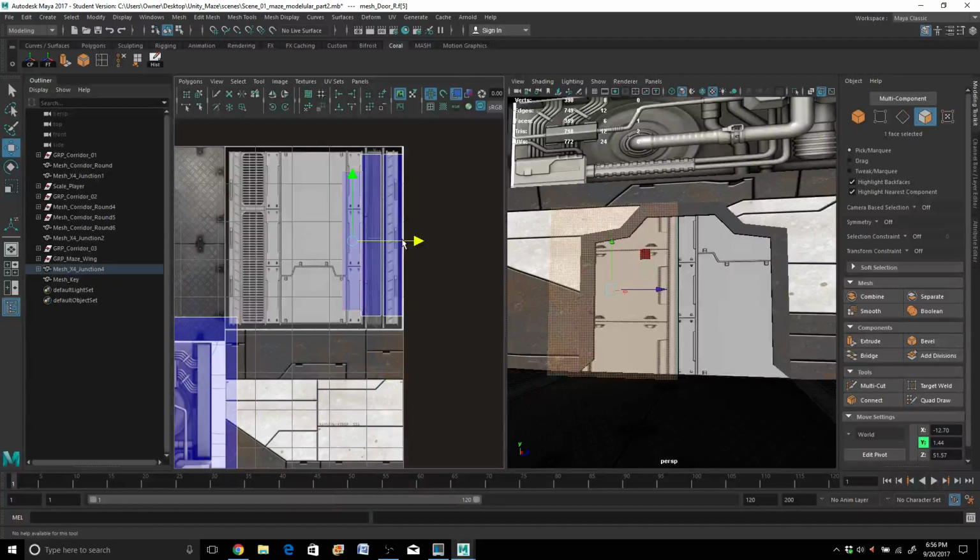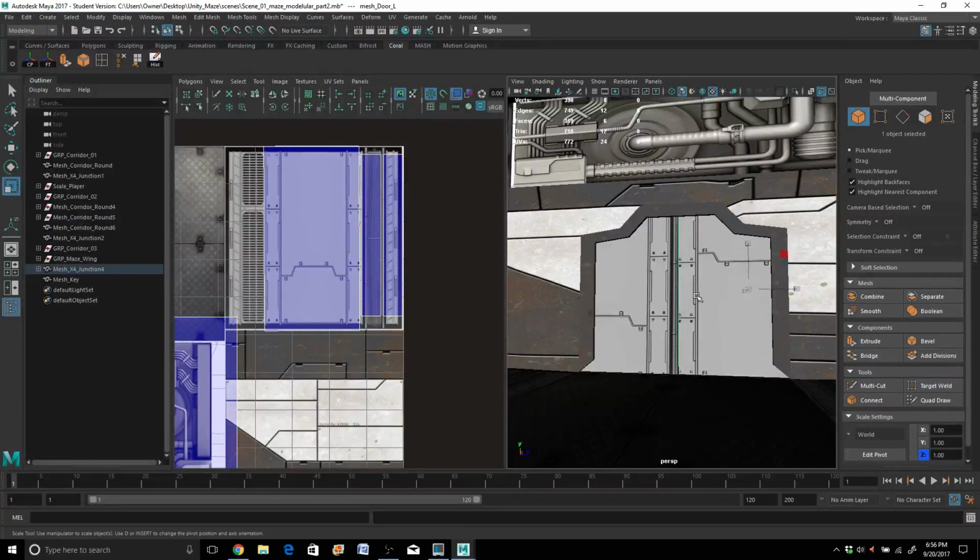There we go. Okay, so there's our door that our player will be able to escape out once they have the key.